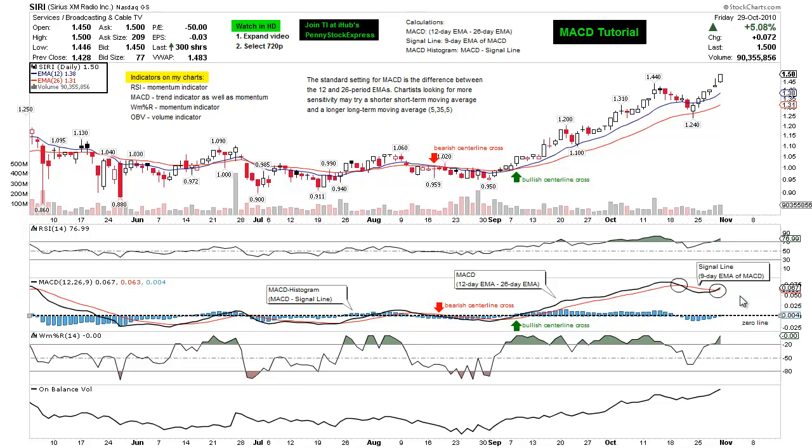Your primary buy and sell signals, again, are generated from your crosses of the signal line. So when your MACD black line crosses the signal line, or when you have a center line crossover with the MACD, as seen here. And you can see that that occurs when the 12 and 26, which are part of the MACD formula, cross to the upside. Hopefully this tutorial on the MACD has been helpful to you.